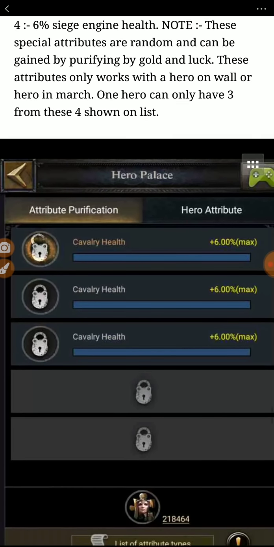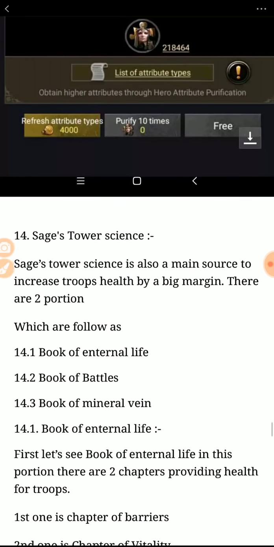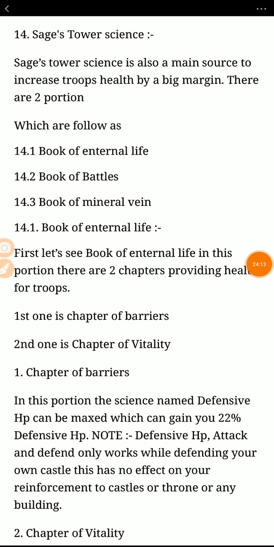As you can see, the person did cavalry health 6%, and he did 3 of those. Wow! So he gets 18% cavalry health. That's nice. Okay. Alright, so moving on, the Sage's Tower Science. Now here you can again increase your HP for all the different troop types. So Sage Tower Science is also a main source to increase troop health by a big margin.